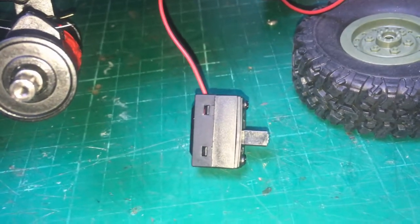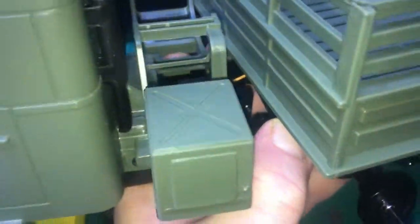Figure out somewhere to mount my switch as well. I might put that in this little box here. So I'm going to tidy all this crap up and then we'll have to get busy with the Dremel and get fettling.